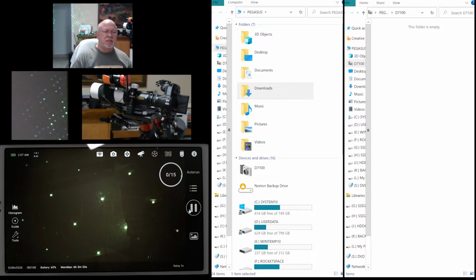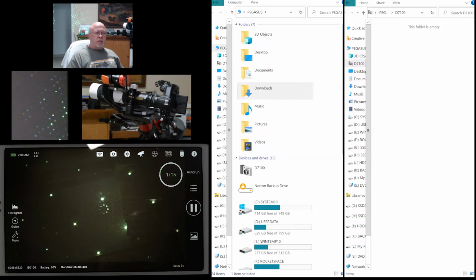So we've actually got a 5-second delay initially. There's the trigger. And what I'm going to do is after the 5th frame is captured, I will move directly to capping the lens for the darks. So the counter has ticked off 1 image. And that image has loaded, and it loaded correctly in 25 seconds.